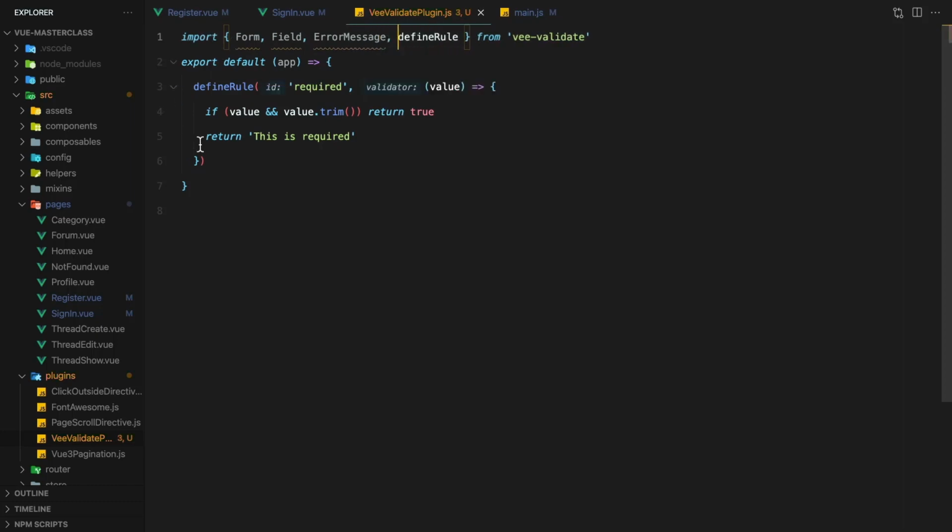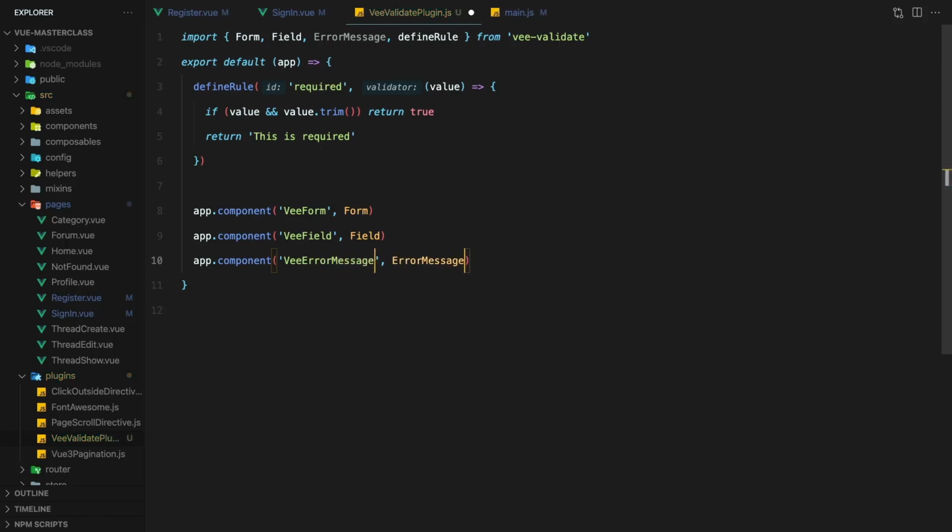Then, use the component method on the app to register them. Cool. That also means we can remove the manual import over in register.view.